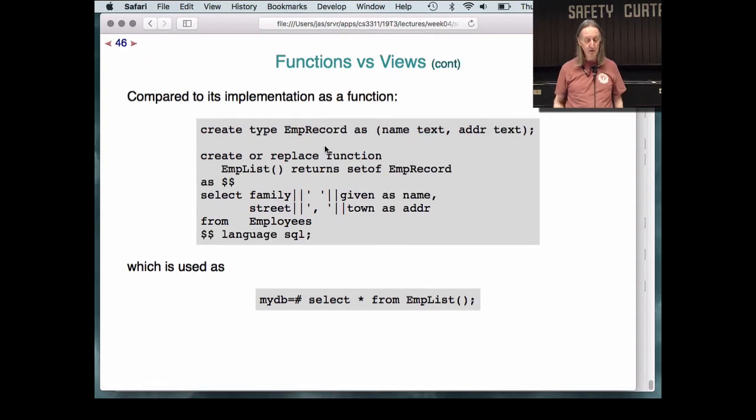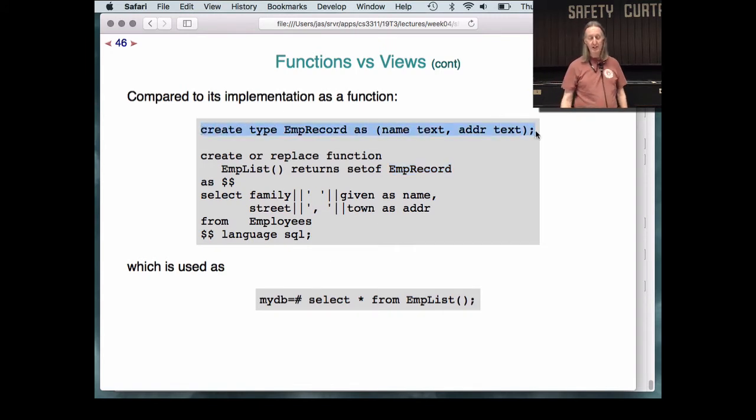If I wanted to do that via an SQL function, the guts of it would be the same as what we had in the view, but there's a lot more stuff that needs to be wrapped around. For one thing, we don't have an appropriate tuple type before we start, so we actually have to create one.